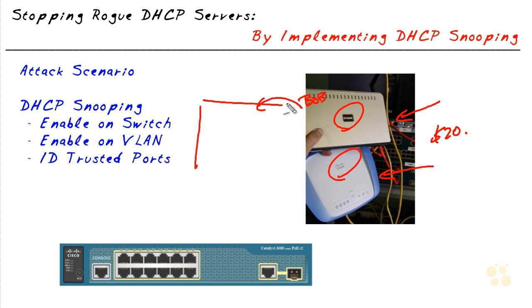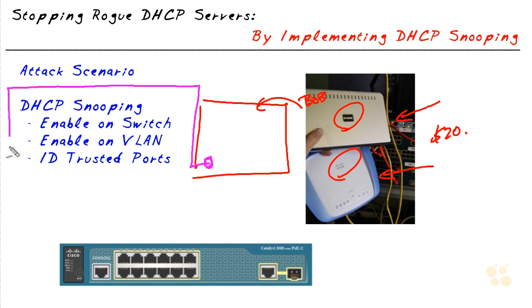And so let's say this is Bob's cube right here. And let's say this is his wall jack, where it's his RJ45 connection. In the wall, it goes probably up to the ceiling, over to the wiring closet, and eventually down to a switch port that he's connected to. And normally Bob's computer would connect to that.